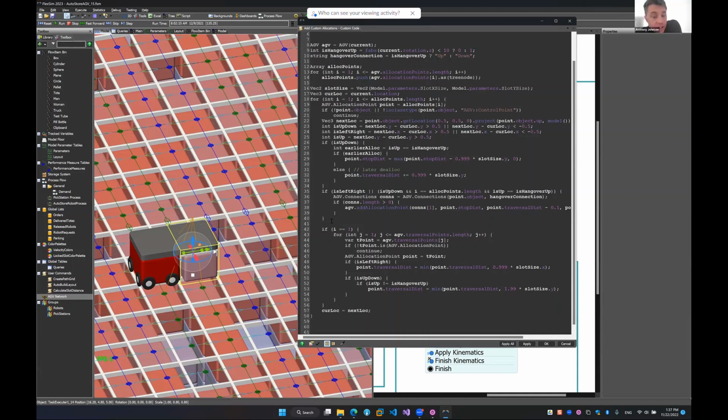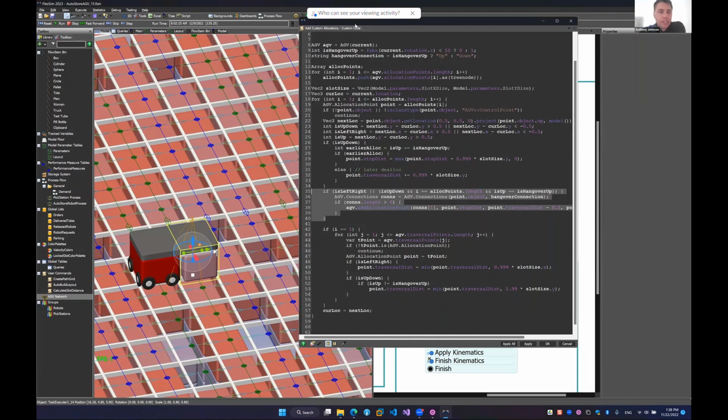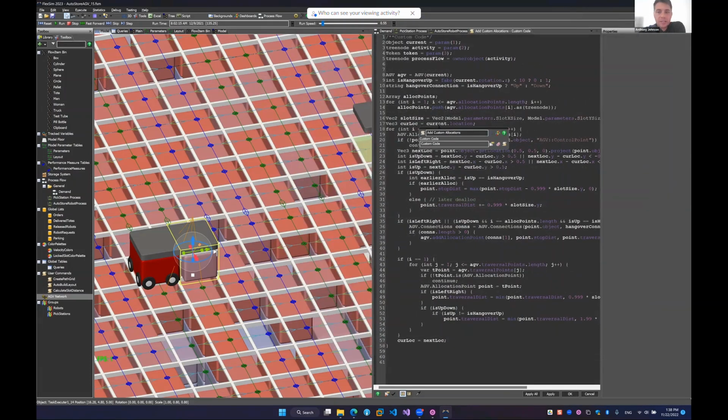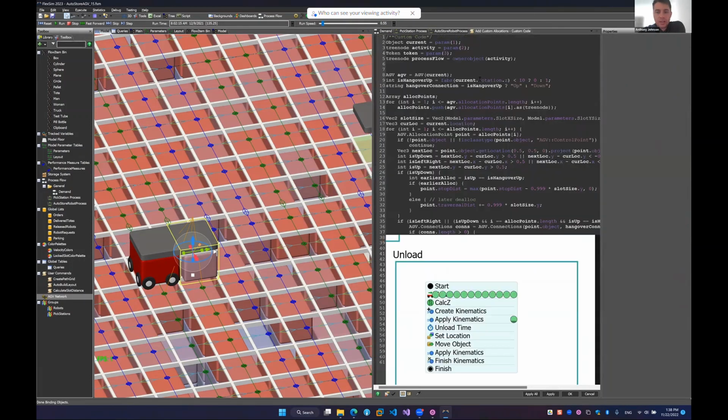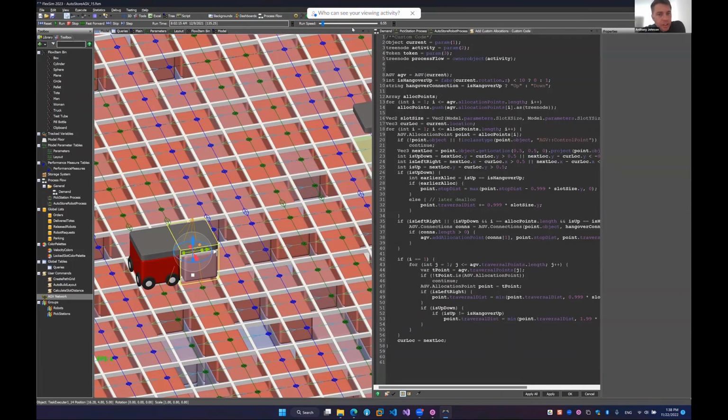Yeah, so that's this logic right here. I have my list of allocation points, and each one of them is associated with a specific control point that I need to allocate, right? Let me run this real slow so that I can just see him running.